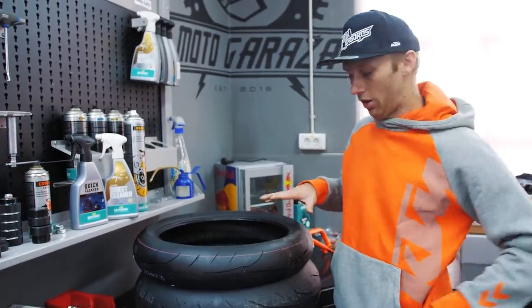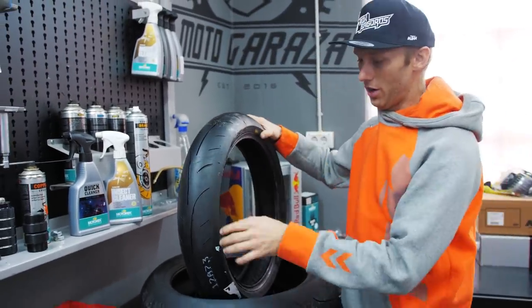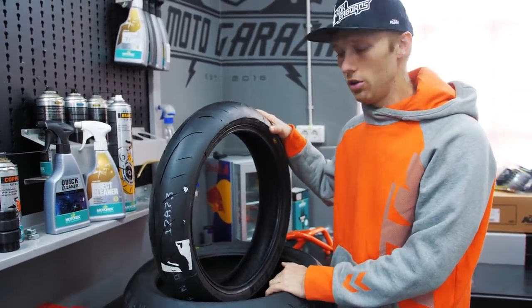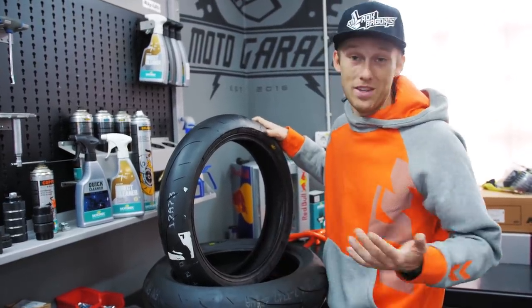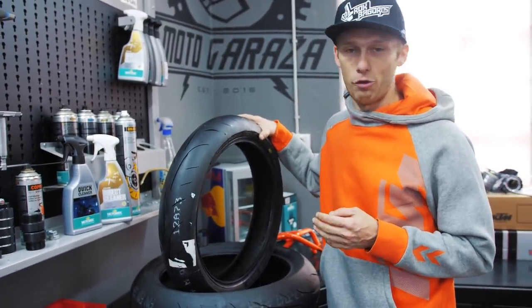Avon sent us those tires. They're very soft. My fingernail is almost puncturing through. Those are the Avon 3D Ultra Extreme, which Avon recommends for racetrack use, and they're street legal tires, which means you can actually ride them on the streets, but I would say you would not make a lot of mileage with those.